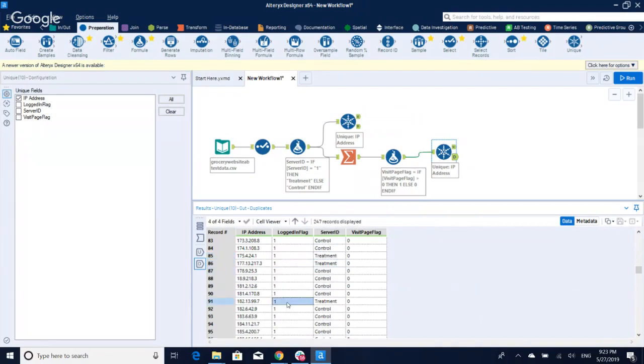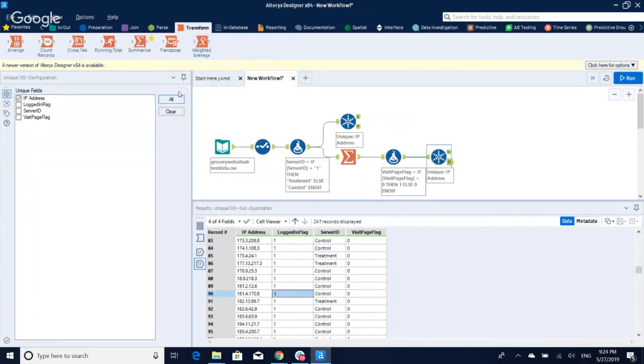So this is going to be a problem for us. The other scenario is that we have IP address or customer with logged in record and without logged in record. Or let's say we have customers that logged in as a user and as a visitor. So let us check both cases. We can do that in different ways. I'm gonna show you one way.